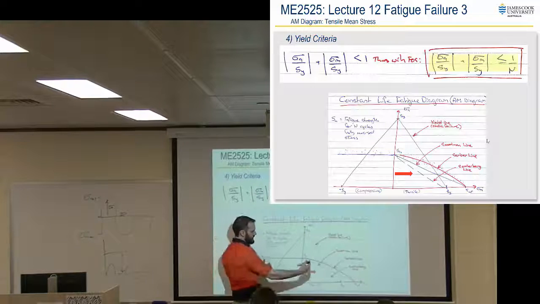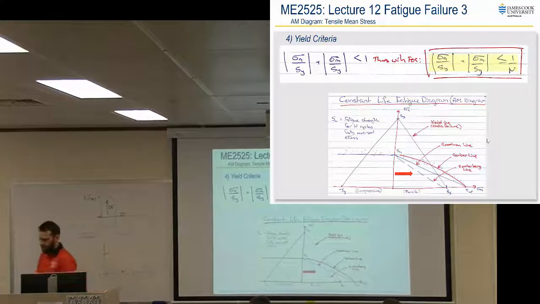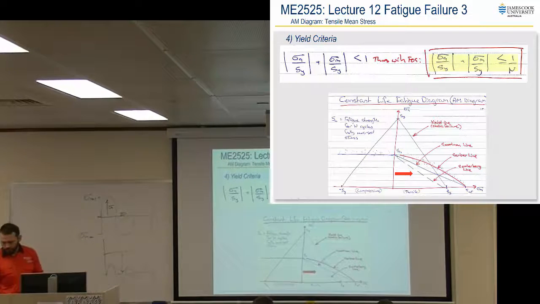And so, if you stay anywhere inside this triangle, you're okay. You can do the calculations on it, it's pretty straightforward. The actual criterion itself, if you have A and M, just A divided by SY, and magnitude, just in case there's a negative there, so it's the same over this side as that side, M divided by SY, and that's all less than or equal to 1 on N. Alright, so to the left-hand side where you have compressive mean, you do have to apply this yield one as well.